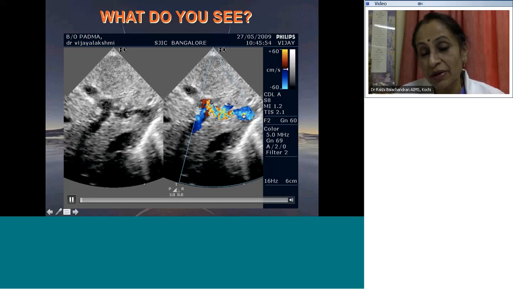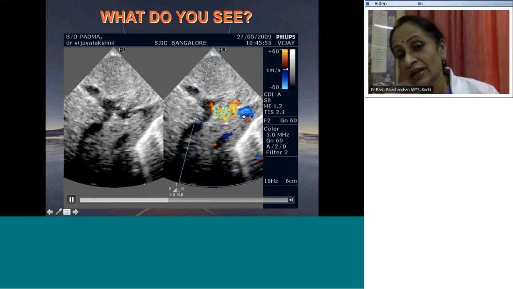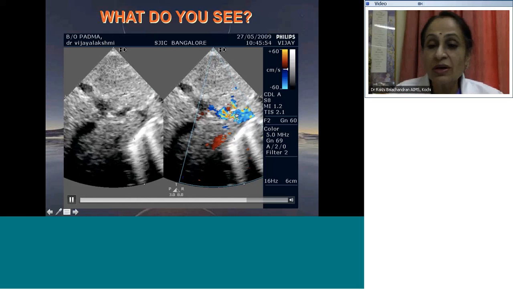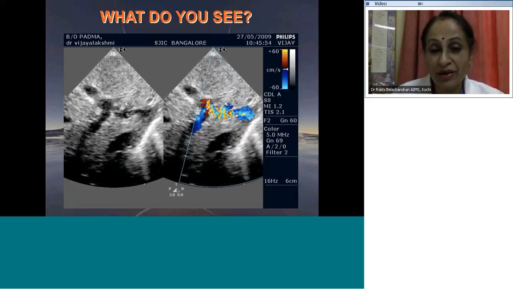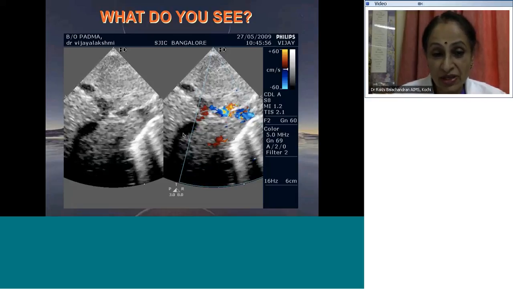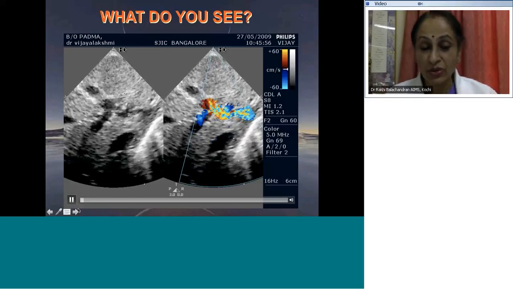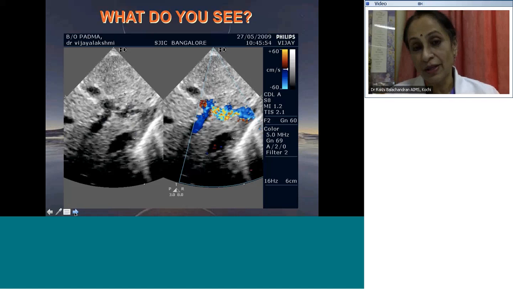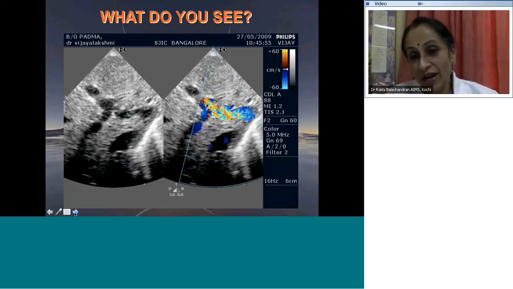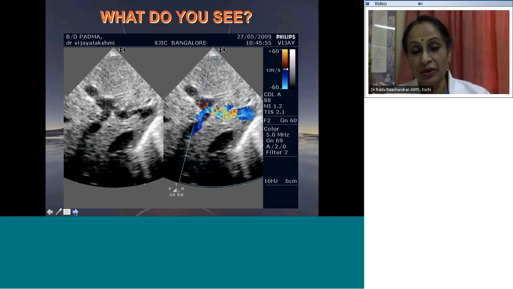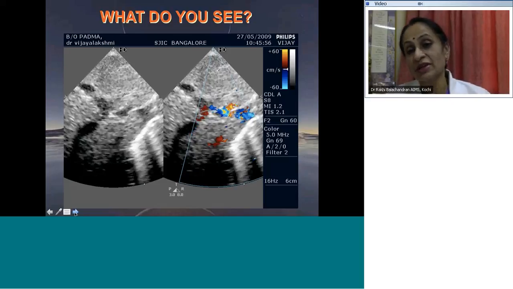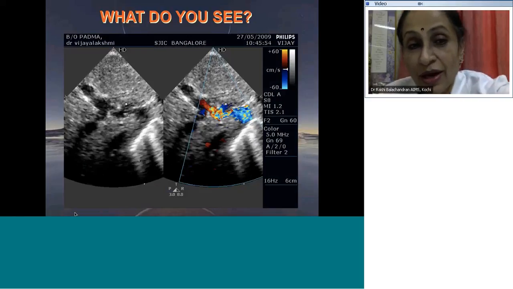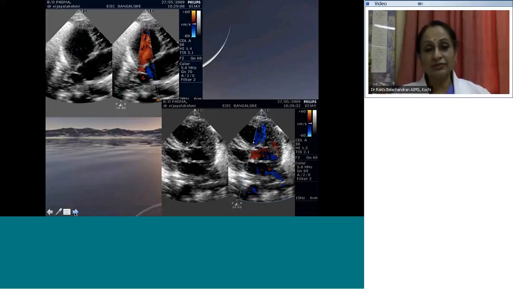So here you can see that the vein is draining into the IVC. So this is the obstructive infradiaphragmatic TAPVC. And these are the patients, as I showed you, the same patient. The X-ray had the ground glass appearance, and that gives you a clue. And the child is very sick. You do the echo and you see the turbulence. You look for the continuous flow, and then you look the other way.